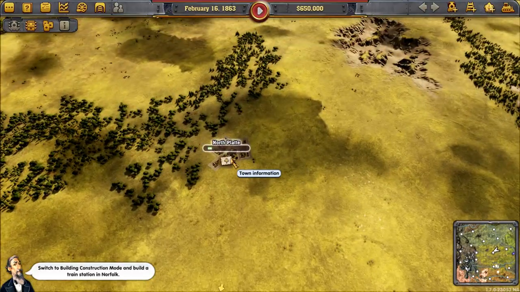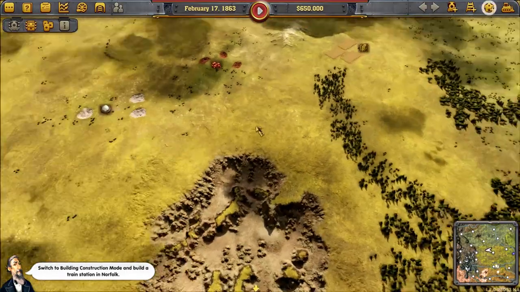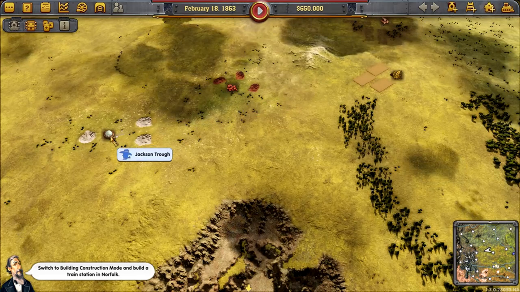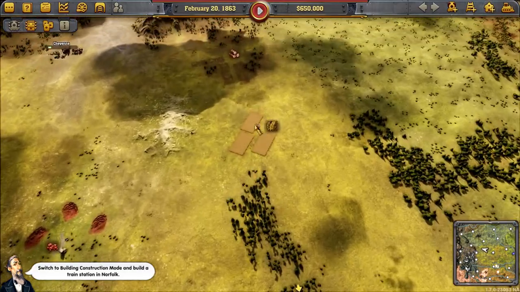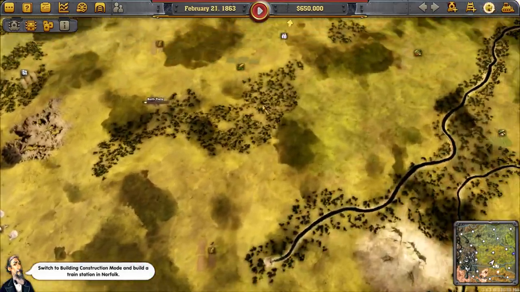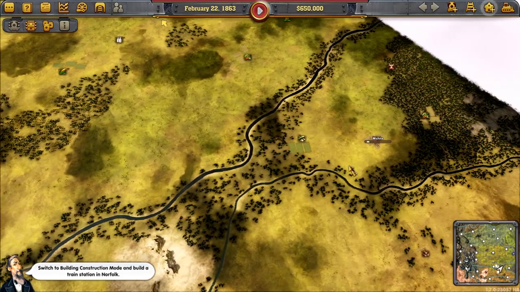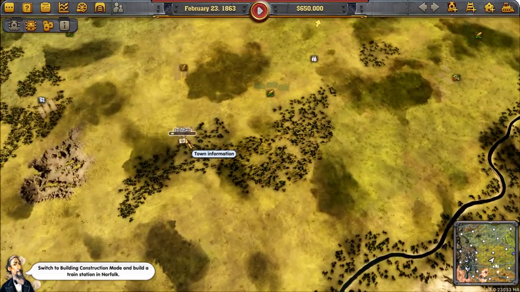So let's have a look around, see what we've got. So we've got North Platte over here. Oh, there's some quarry, looks like iron ore or something. Not a clue what that is, looks maybe salt or something. That's wheat over there, wood, there's another town. We can zoom right out over here. And I think what we're probably gonna have to do, got Wichita down here, Dodge, North Platte.